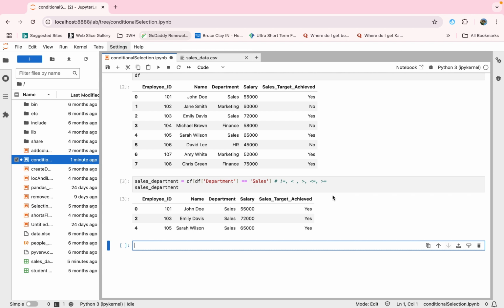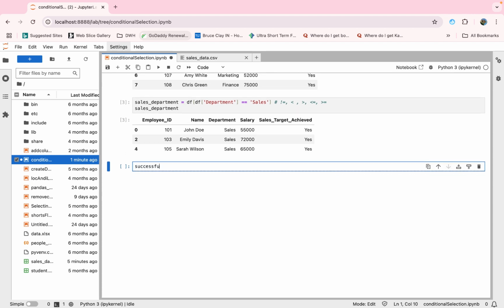So we will write successful_sales, that will be our data frame, df, within square brackets it will be df again, and within square brackets within single quotes it will be department, comparison operator, sales within single quotes, and operator. Actually, let me put this one within brackets, and now we'll open another set of brackets in which we'll write df, and within square brackets within single quotes it will be sales_target_achieved, comparison operator, yes, within single quotes.